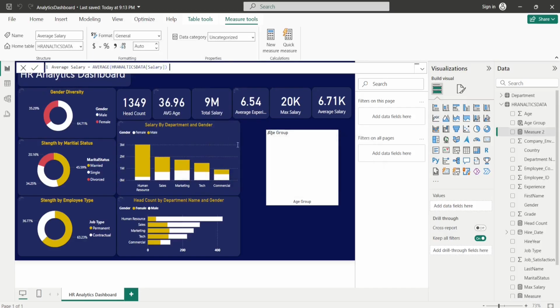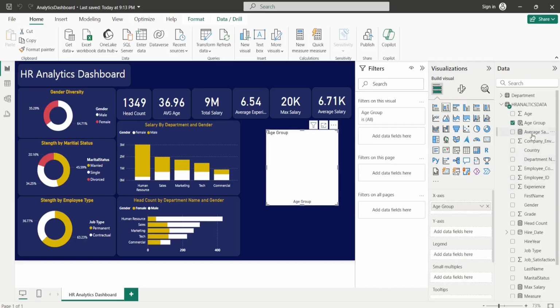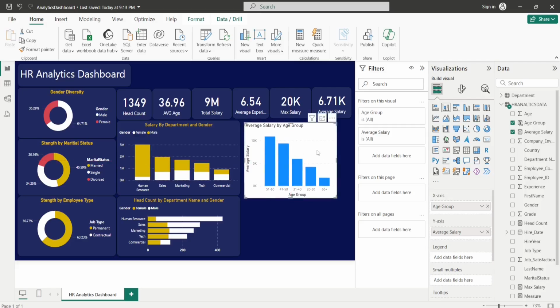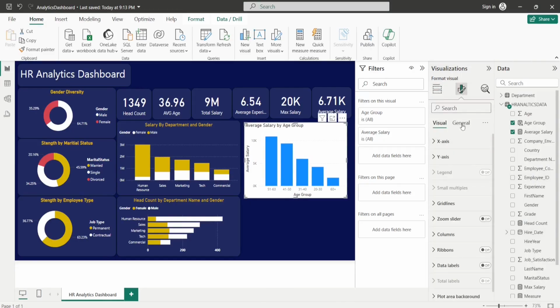This is the DAX operation that I'm using, average salary, and I'll select this and place the average salary over the y-axis: different age group, average salary. Let me drag it over here, and set the title for this chart.